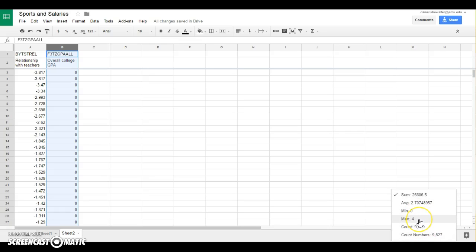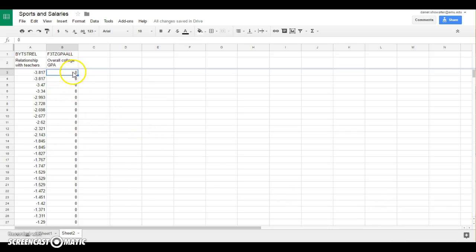Here I'm going from 0 to 4 for a GPA scale. That makes sense. Now I could make a choice whether or not to include the zeros, because what would that mean if you have an overall college GPA of 0? Maybe it means they dropped out immediately. Maybe it means something else. That's a decision I would have to think about a little bit to decide whether or not to take out all those students with a 0 GPA. But let's leave them in for now. So now I have the two columns.